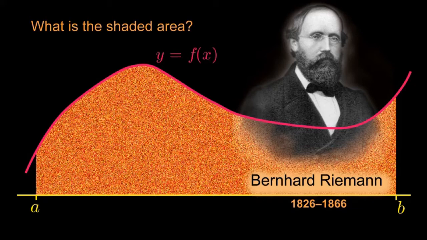And the technique we're describing is attributed to the 19th century mathematician Bernhard Riemann. And yes, he really did live only 39 years, but he is also considered to be one of the truly great mathematicians of history. You'll hear his name a lot in this video, but first some general remarks.